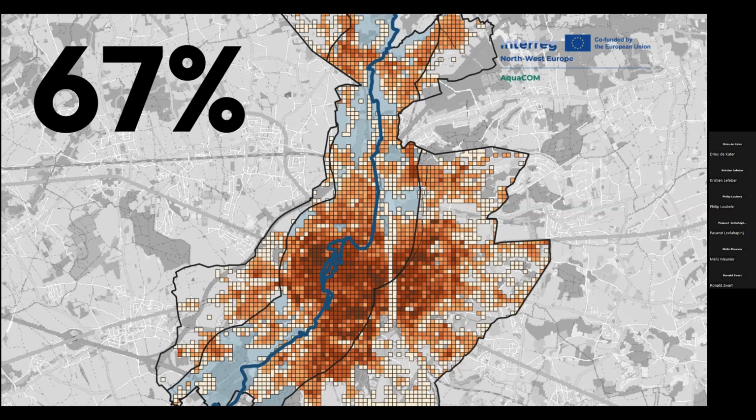What you can see is that the high demands we have in the city are very close to the water body. You saw the boundaries of the city itself, but also a blue zone which goes along the river. That's a zone at a distance of 1 kilometer from the river itself. Actually, 67% of all the energy demand is closer than 1 kilometer to the banks of the river. So that's really what proves to us that there is a lot of demand for aquathermal energy.